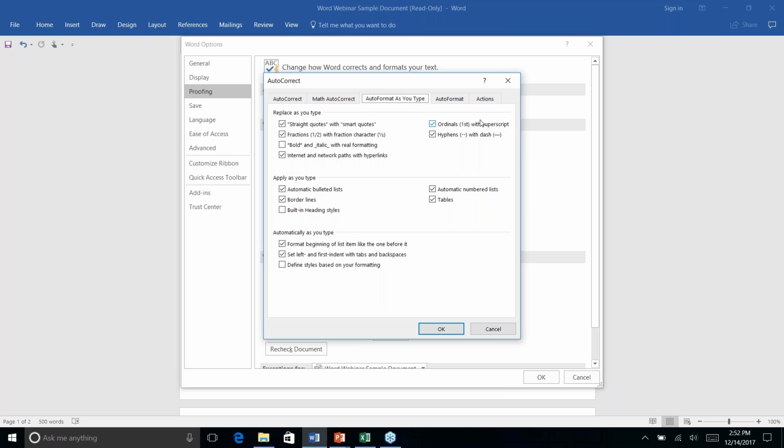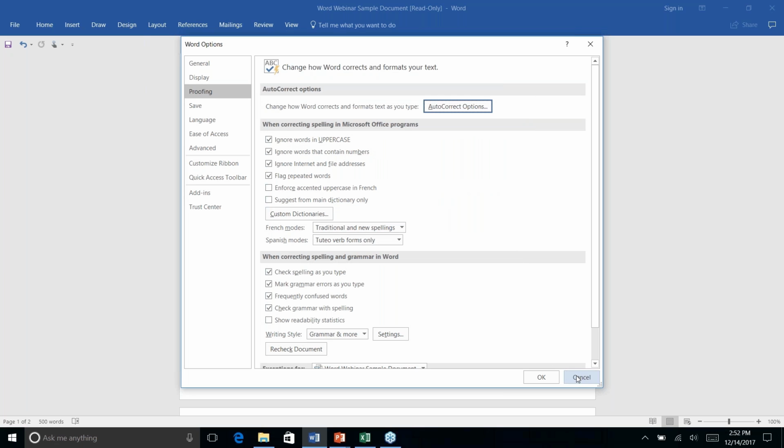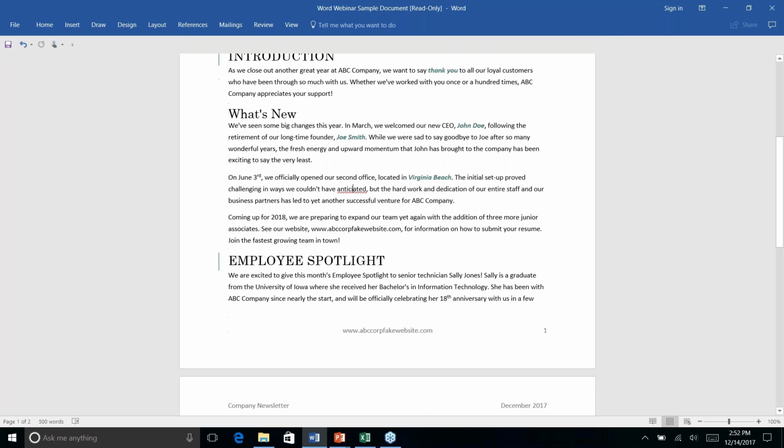If for whatever reason you hate that it does that, you can come in here and turn it off. Same thing with changing the quotes, fractions, and hyperlinks. Especially if you're doing a lot in print and you don't necessarily want hyperlinks to show up in blue and underlined, you can deselect that option so that it never does that. If you are, however, using it for documents that are shared online, you probably want to leave that active so that that feature works as advertised.